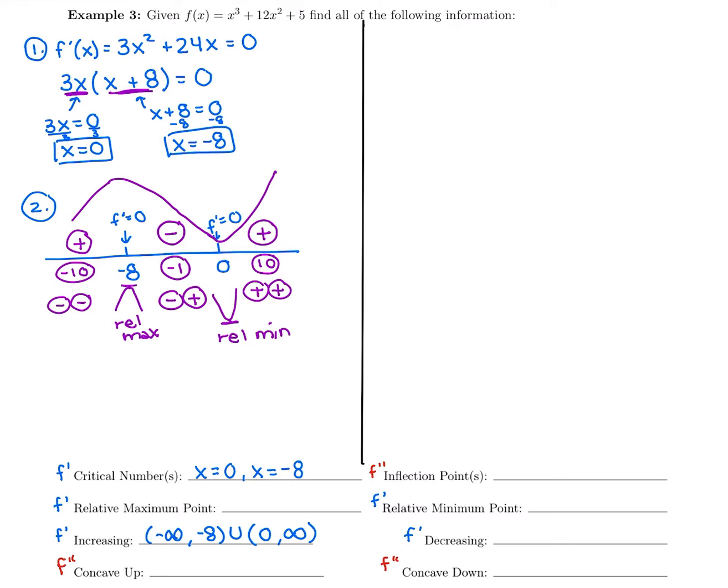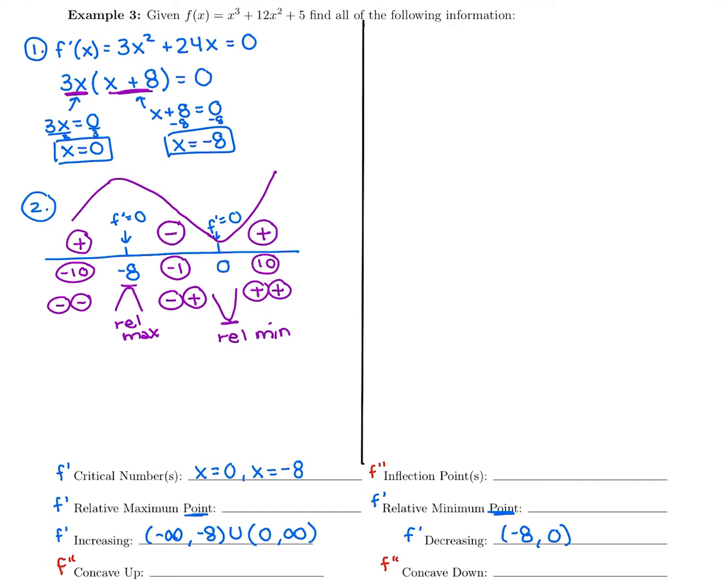So between -8 and 0, I'm decreasing. Now I need to probably grab my calculator because I need to find some points here. So I'm going to have to plug into the original function finally. Always use a derivative on a sign chart. If you're looking for increasing and decreasing, use the first derivative. If you're looking for concave up and concave down, use the second derivative. The only time you plug into the original function is to find the y values of a point.